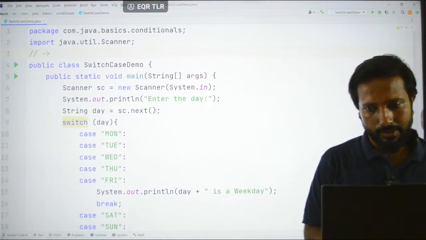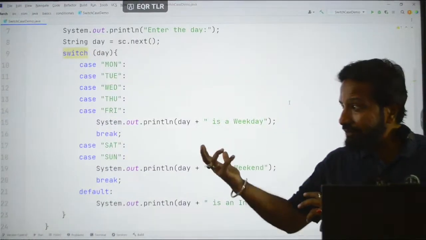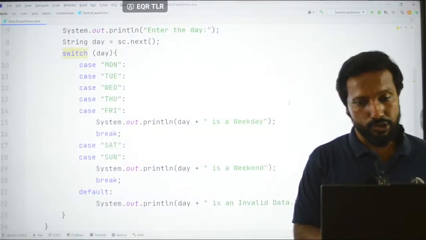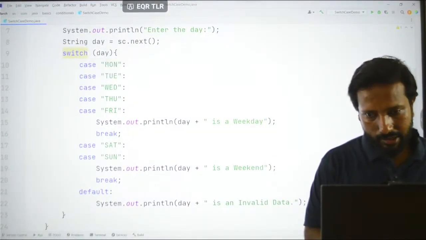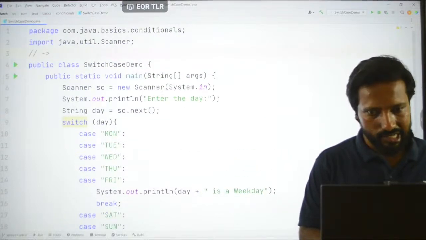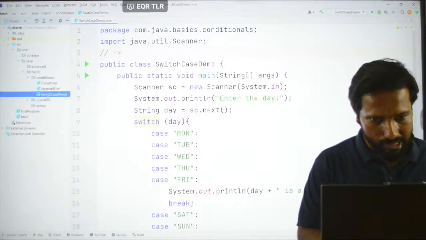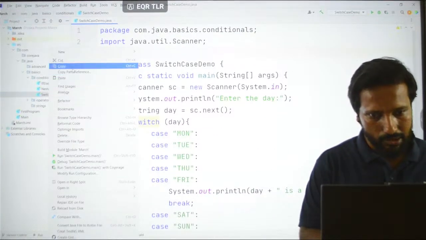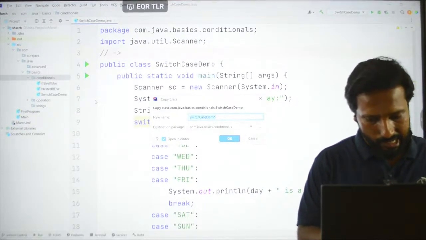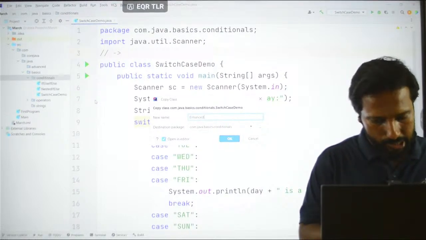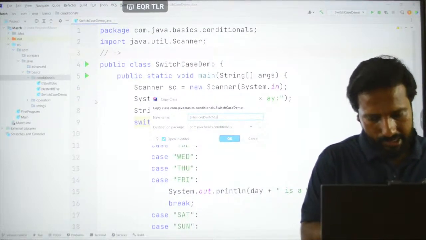If you see this, let me show you how you can convert this same statement into an enhanced switch case. See here, I will just hover over the switch and see the magic. Okay, let us do one thing. Let us not change this. I will just copy this class file, go to the same package and paste it here, writing enhanced switch case.